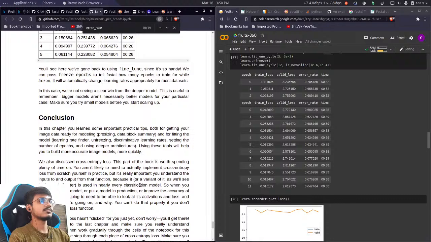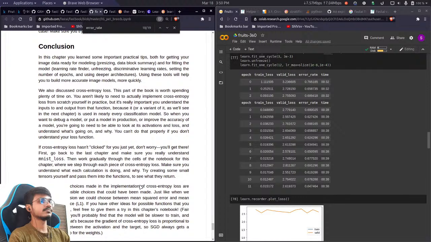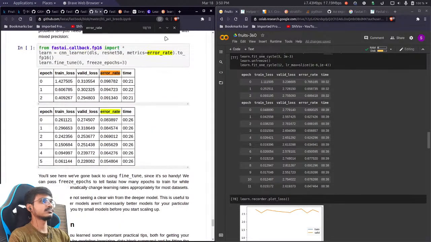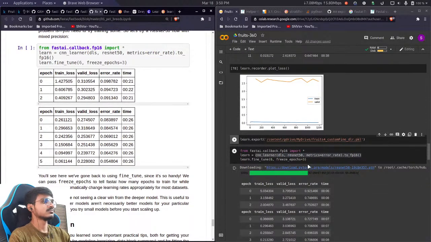Cross entropy. What if I were to use ResNet50 now?